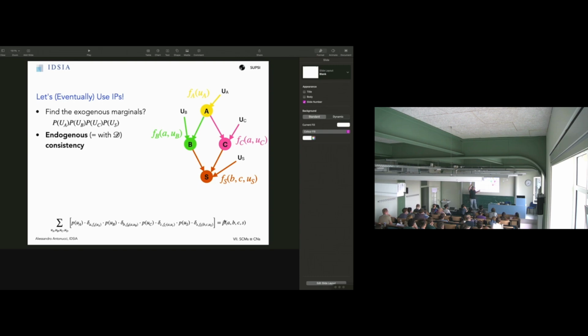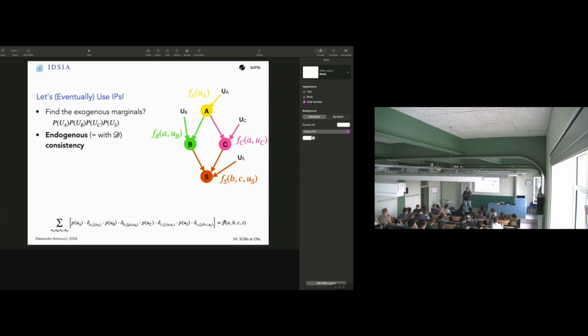Here I'm taking the joint distribution, which contains the marginals of these U variables, which are the root nodes, and this delta is 0 or 1, depending on whether this is equal or different. These are my conditional probability tables. So this is the joint model. I'm summing over the U variables, so I'm doing a marginalization. And the result should be a distribution over the non-latent variables, A, B, C, and S. And this distribution is what I observe from the data. So you see, this is observed, this is known, and this is unknown. P of UA, P of UB, UC, and US are unknown.